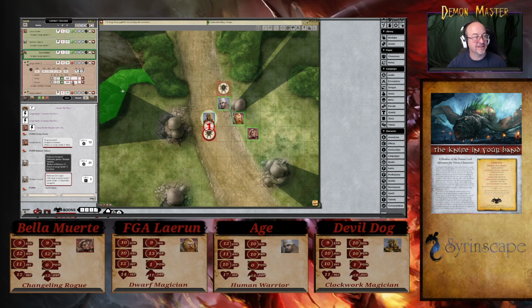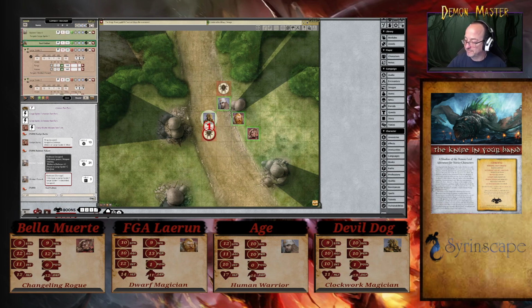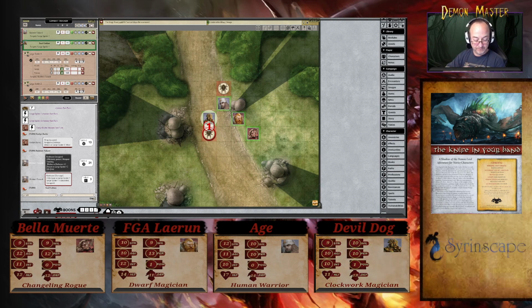All right, Saul, what do you think? You can get these things down. All right, I'm going to turn my attention to Baldwin's spider there. I'll attempt to cast ruin. Did you catch that? You're going to try to cast wound.